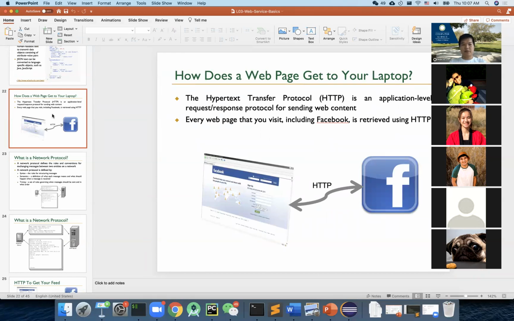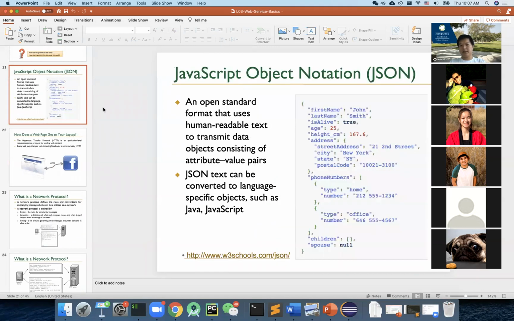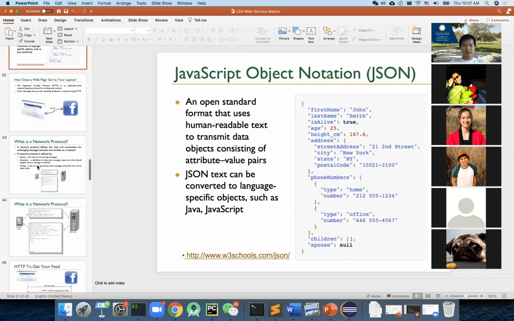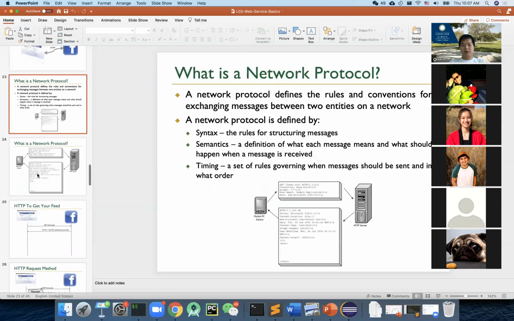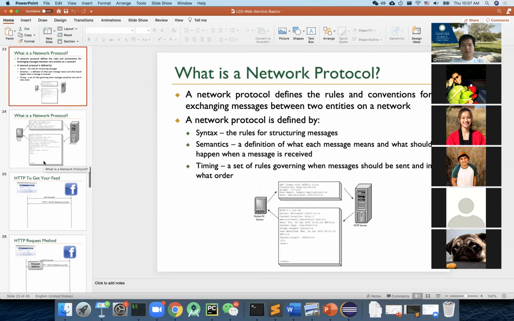concept, the two most important things to understand are what kind of network protocols we use. I gave a lot of examples about HTTP, and also how we are dealing with data. And JSON is the most commonly used kind of data, right? For the HTTP protocol, there are a lot of things going on, but I just highlight one.